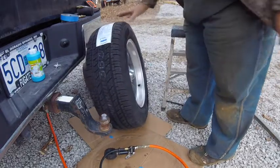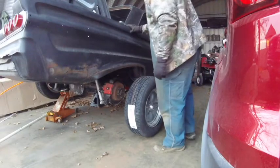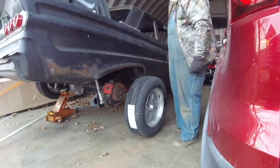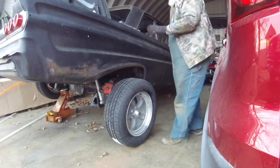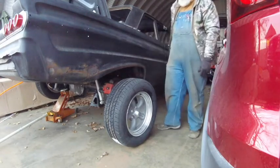So, let's go see if we can get it back on the car. We are back in here. Getting a little dark. I don't know, it's at 4 o'clock. Having to recharge my batteries wasn't helpful at all. Let's see if that'll slide back on. It's got full air in it. Car's still right where it was when it came out of there.